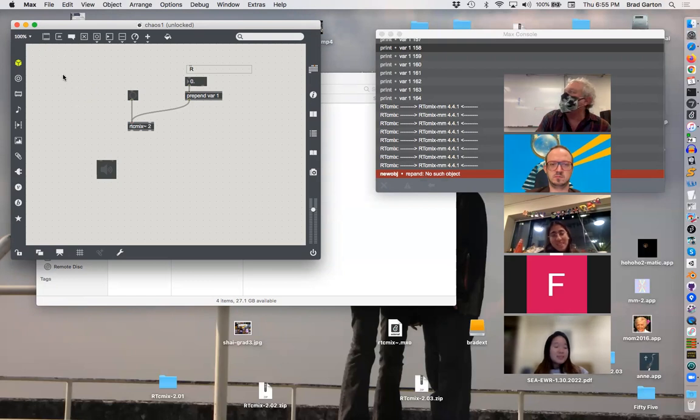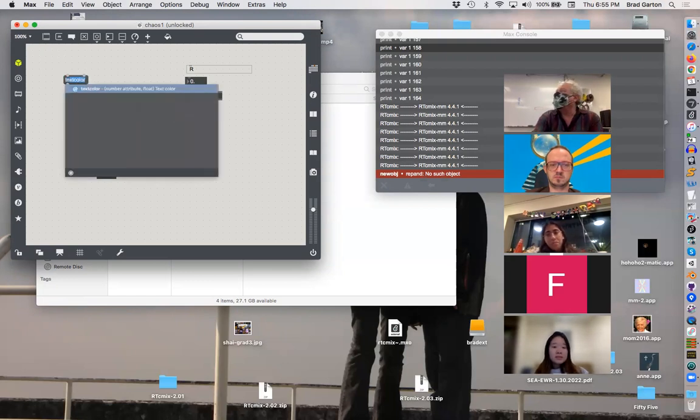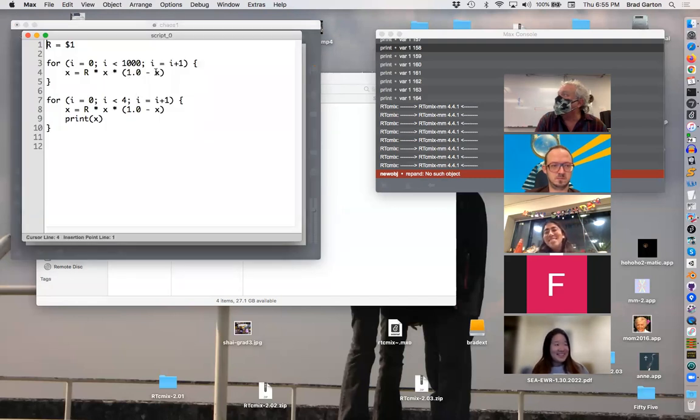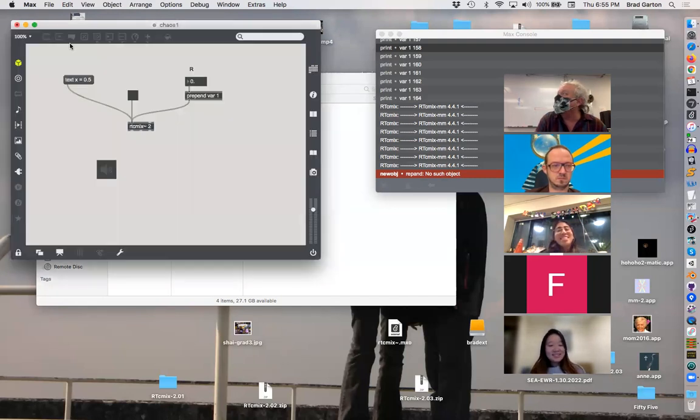I can also do it by typing M. And I'm going to say this message contains text, and the text is going to be X equals 0.5. So now, when I send that into RTcmix, if RTcmix sees it's a text thing, not a var1 thing or anything like that, it'll say, oh, it's text. I'm just going to interpret that as if it were part of my score. So if I click this first, that will set the initial value for this X, and I can compute it, okay? So whatever is written in the message runs before anything that happens inside.